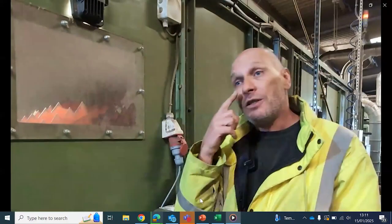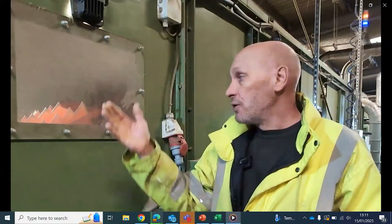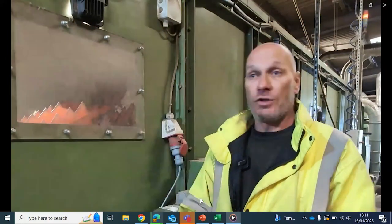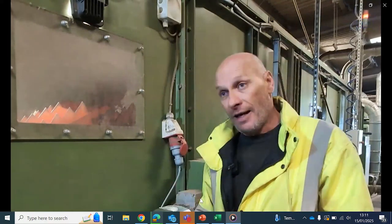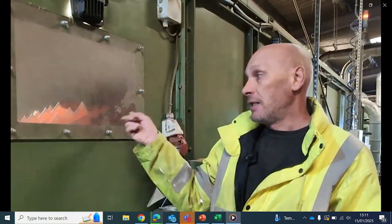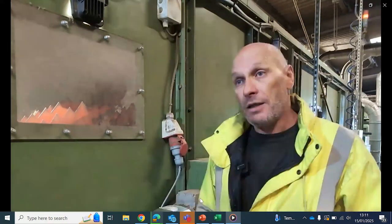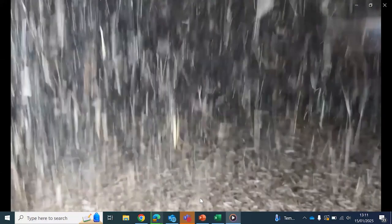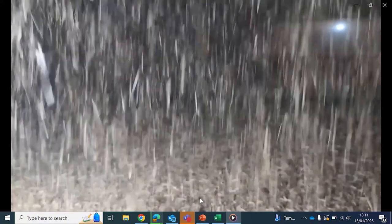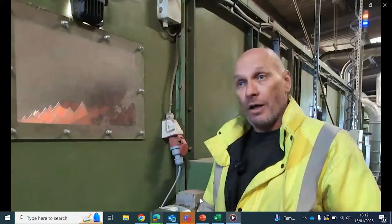It's just encouraging that fibre and that shiv to separate. There's no cutting, chopping, crushing. It's just a shaking motion. It runs off one motor. It uses very little energy, and it's the insides of old scrapped combine harvesters. And we build these, and they're just really reliable. It just starts to shake out loads of material, the shiv and small bits of fibre, which we can then take where we want and use appropriately.